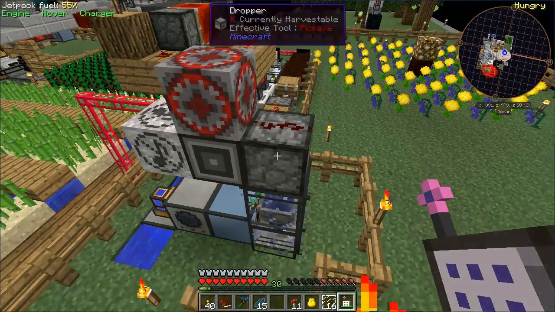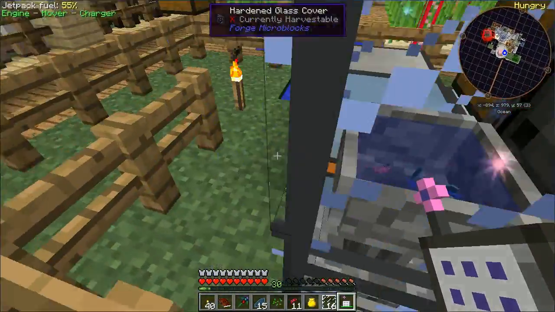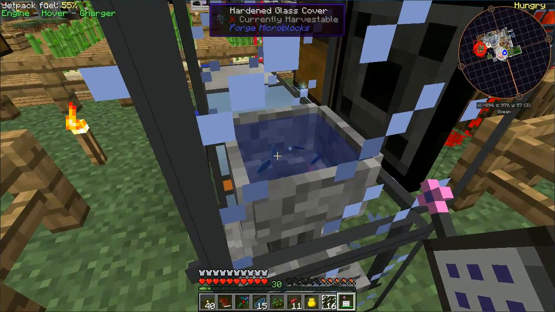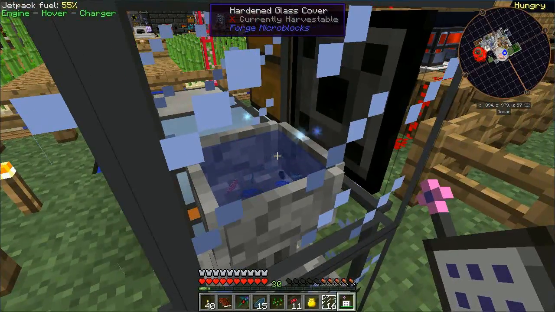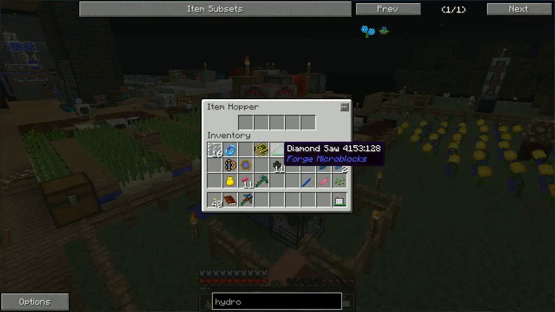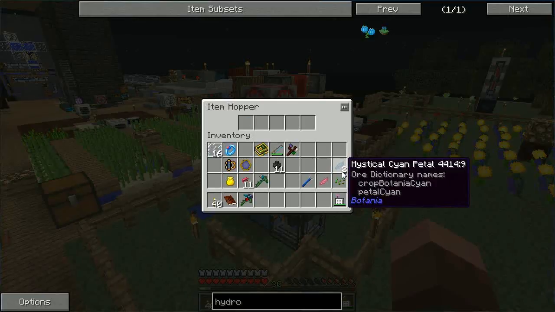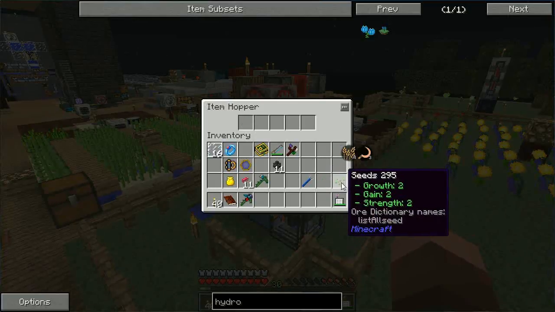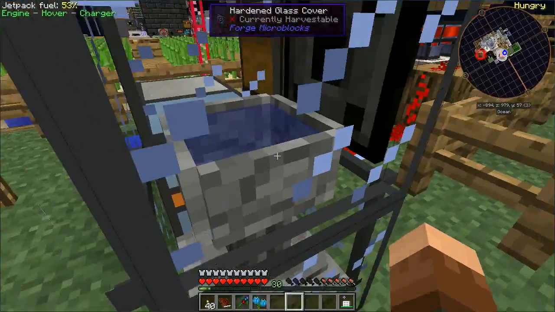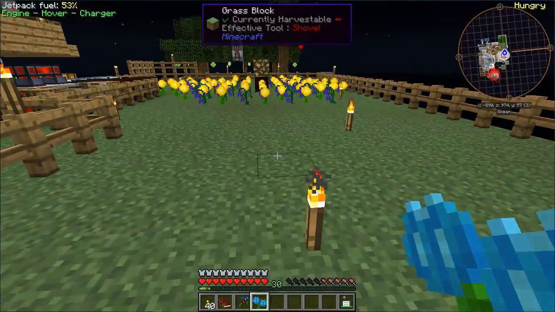Drop in one seed. And I got the formula wrong. Okay, now I should have everything right. So, let's drop in a blue mana petal, a blue regular petal, a cyan petal, 2 regular cyan petals, a pink petal, and seeds. And out should come 1 hydrangea. Great. So, I can whip up a formula for that now that I know the combination.